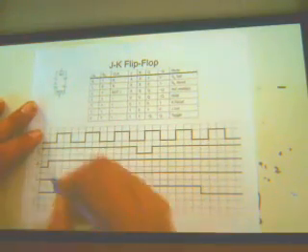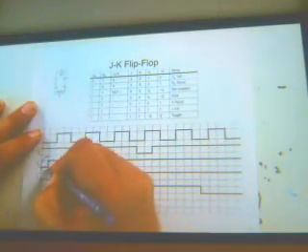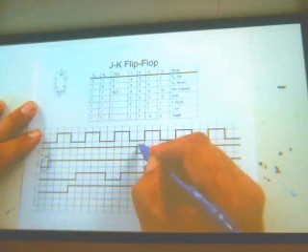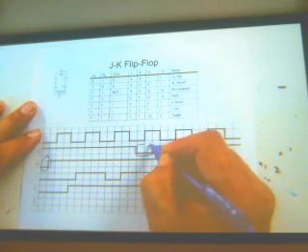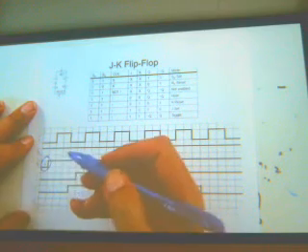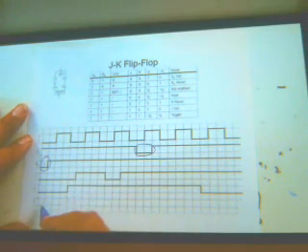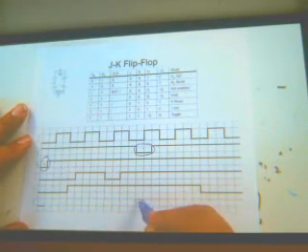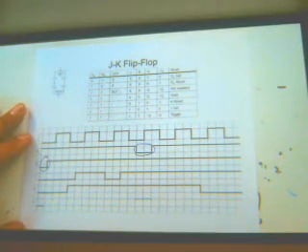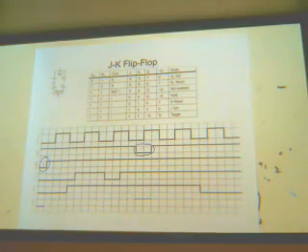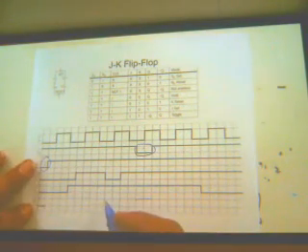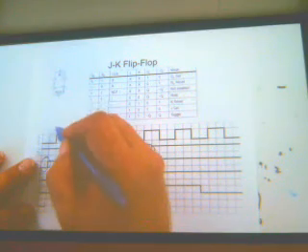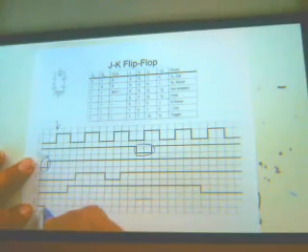So the only places it does factor in is here and here, right? So what is this going to mean? If reset is 0, what should our state start out at? 0. Good. And here, when set is at 0, our state should be 1, correct? And that's all we have to consider for set reset. Okay, now, where is the next leading edge? Right here. So let's march on over there.